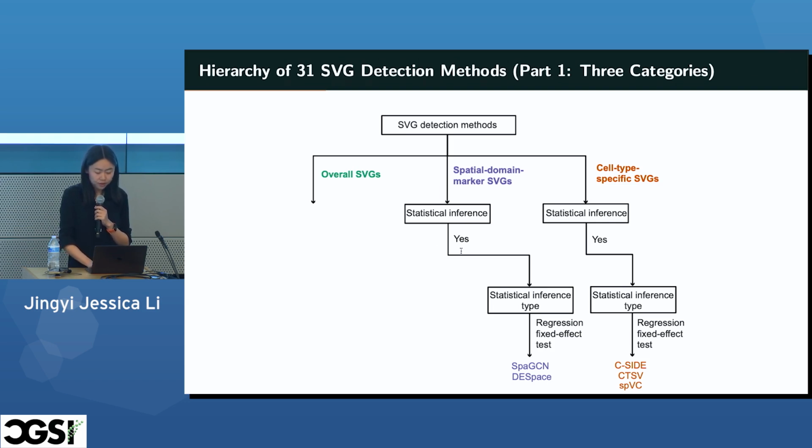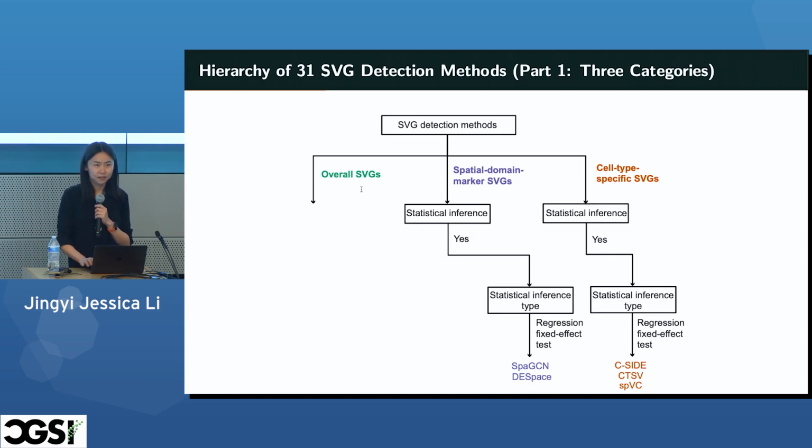So for statistical inference, all of them, yes. And how do they do the inference? How do they assess the statistical significance of these genes? Both of them use a regression model, and they model the effect as a fixed effect. This is something I will cover in the last part of my talk, which is quite technical, about how we assess the statistical significance. All right, so just bear with me that I will use the jargon for now before defining it. The third category, very similar, right? All 3 methods provide statistical inference, and they all use regression and fixed effect.